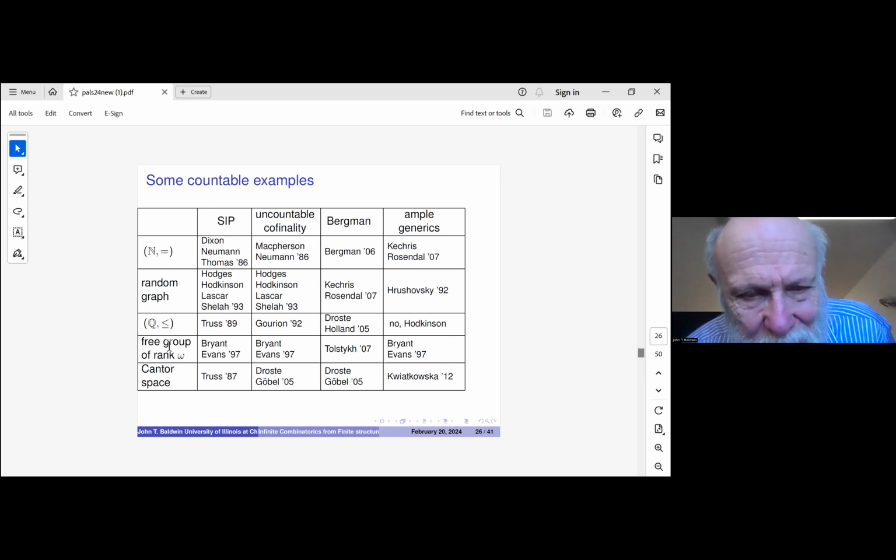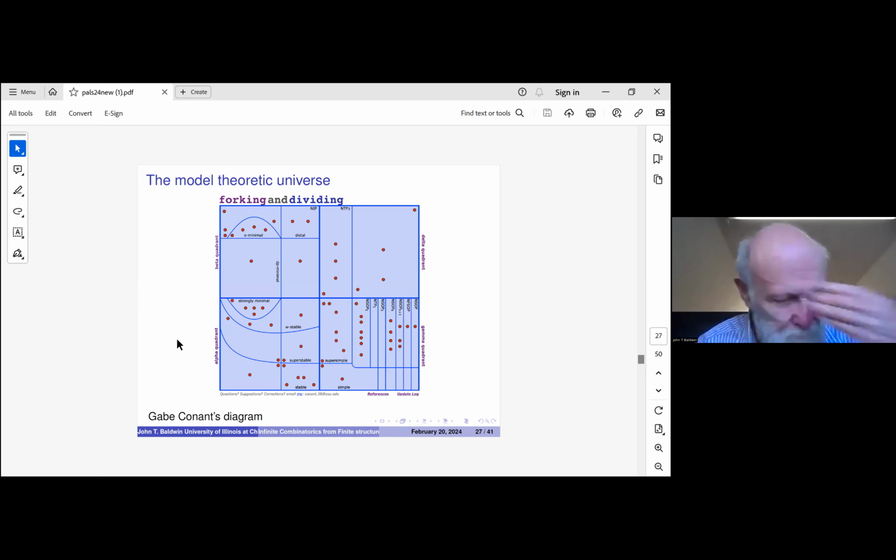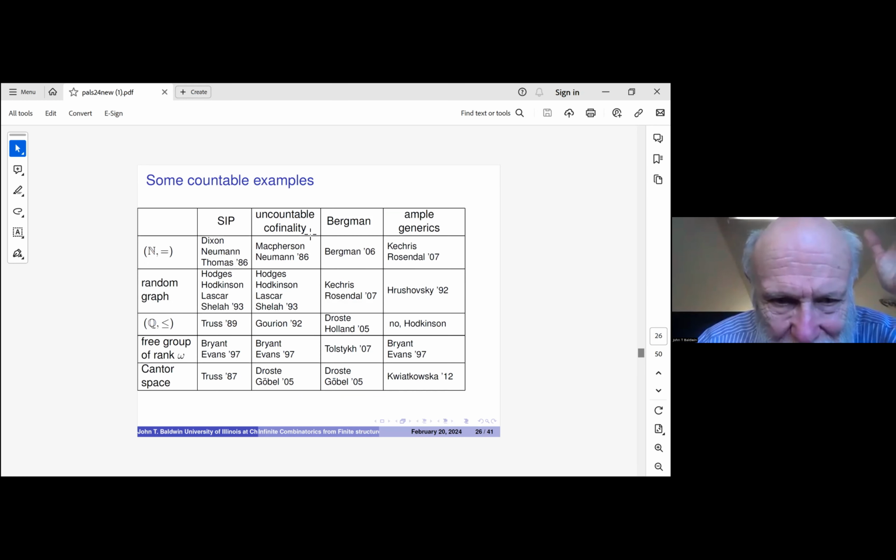whether that was a complete theory was Tarski's problem from the 30s, I suppose. And Sela solved that in the, I don't know, what is it, 10 years ago now, but fairly recently, and showed that the free group was actually stable. So the point is that these SIP structures are just all over this map. It really is pretty much unrelated to any sort of stability classification.